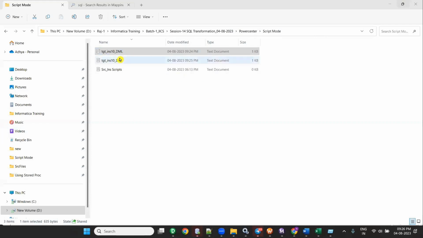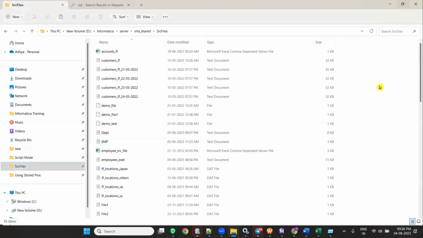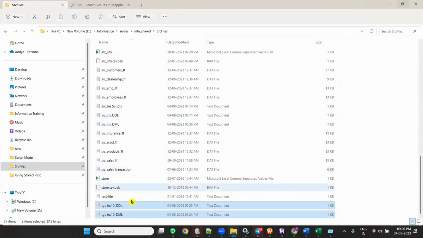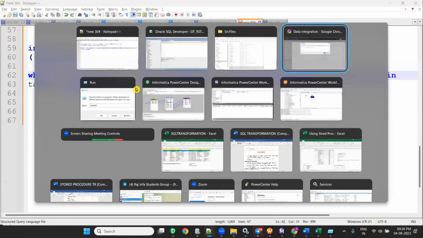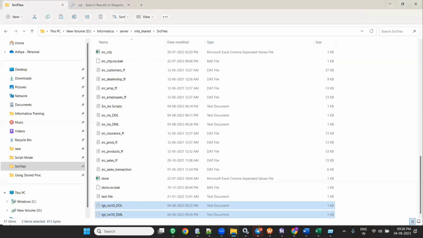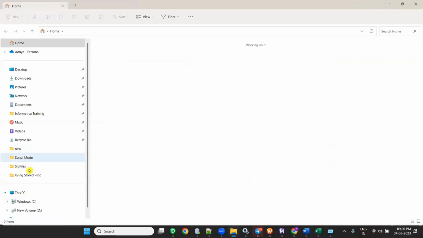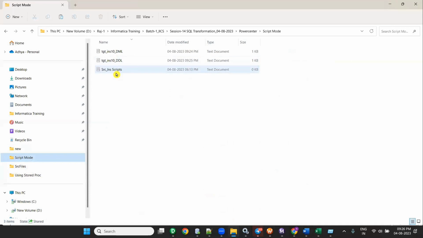Now I will put this in the source schema or target schema, anywhere you can put it. I am putting this in my source schema. I will also create one more file, called insert scripts.